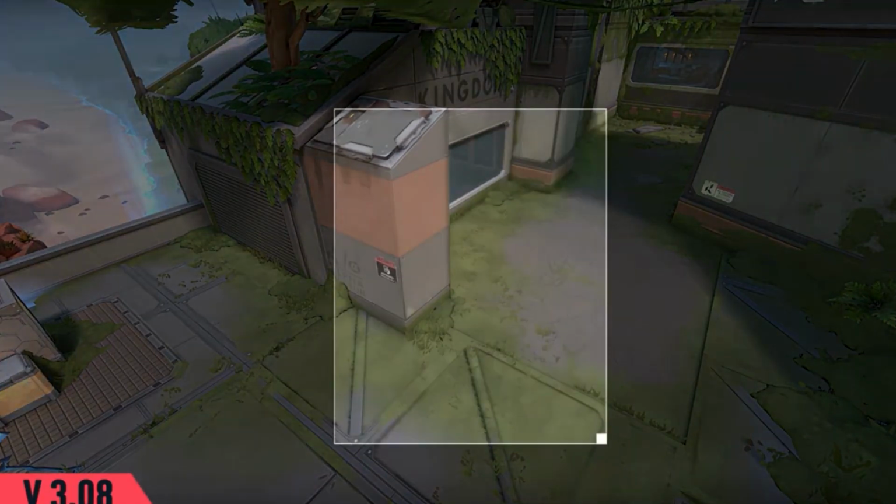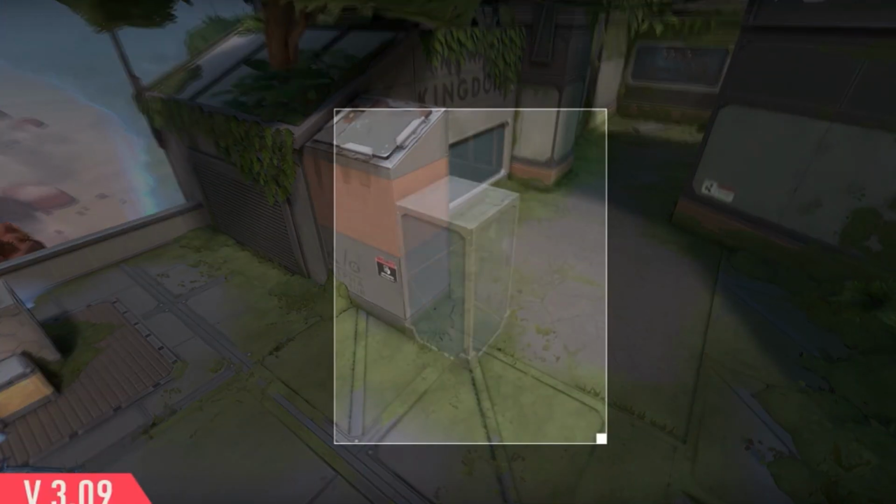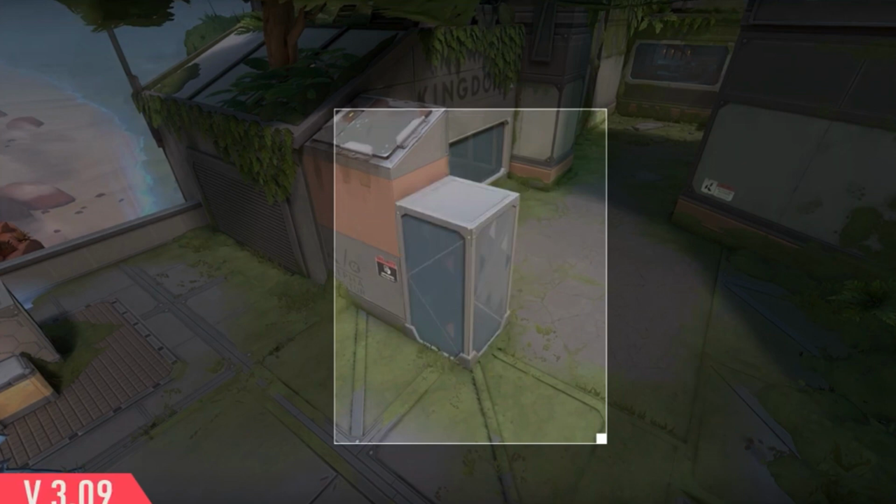And they've added this, I don't know what this is called, cupboard something, to block line of sight from A halls to attacker spawn B. It was quite common for defenders to push through and simply hold the T base from A halls because they had line of sight towards the B entrance. It was quite powerful, so that's no longer going to be a thing.